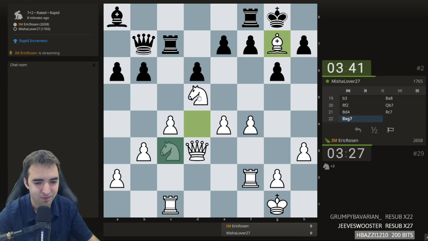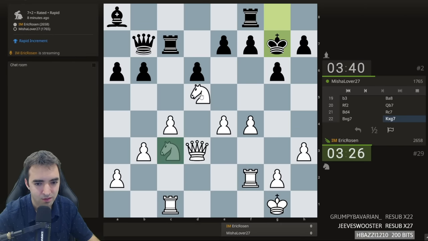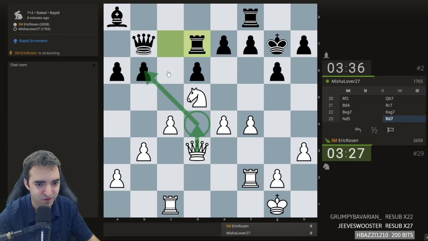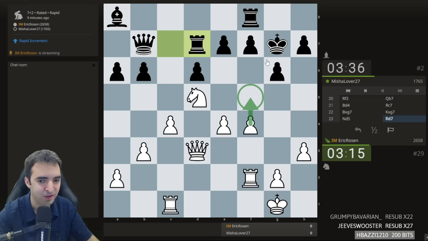I think now I'm relying a bit on intuition. But knight d5 hits a rook, also pressures these pawns. Maybe sets up queen d4 to win this pawn. But f5 also looks super appealing. It's a question, do I go for material or do I go for the kingside attack? I think I just go for the kingside attack.